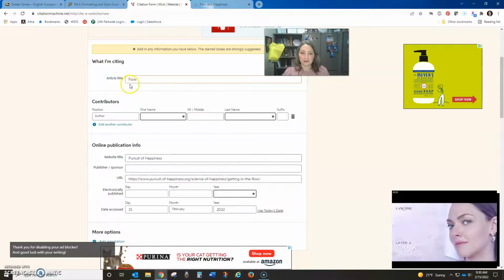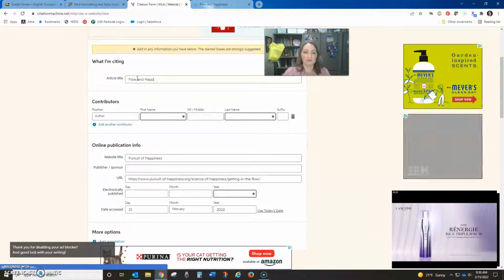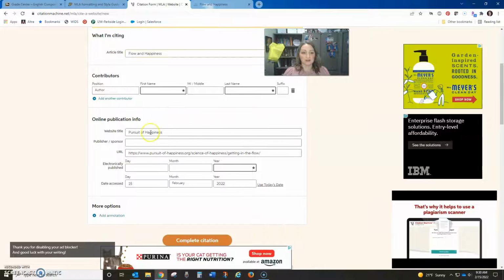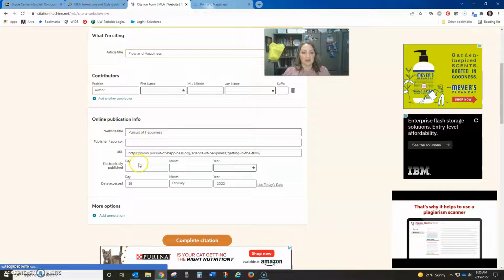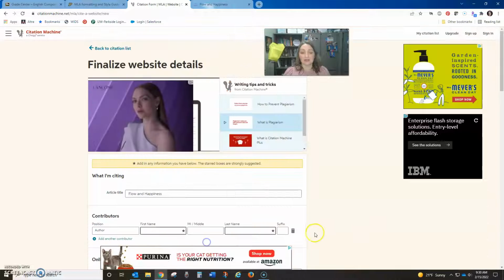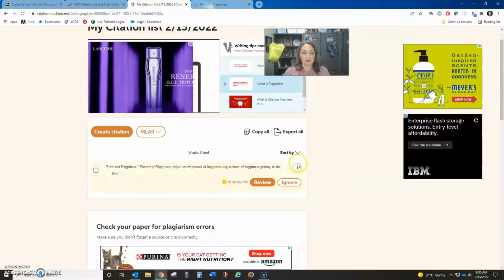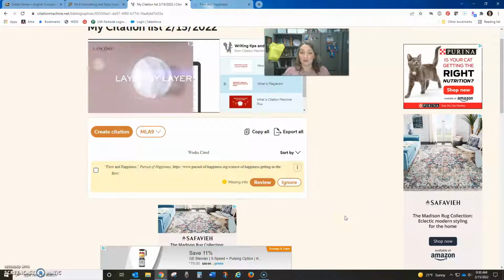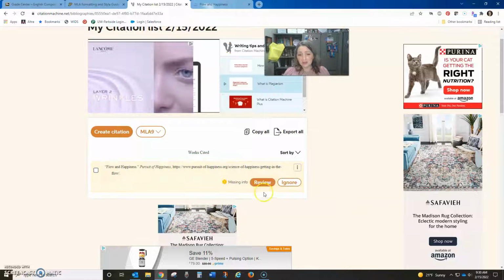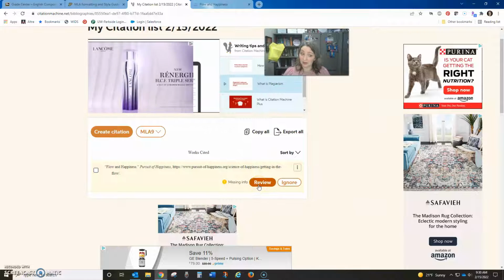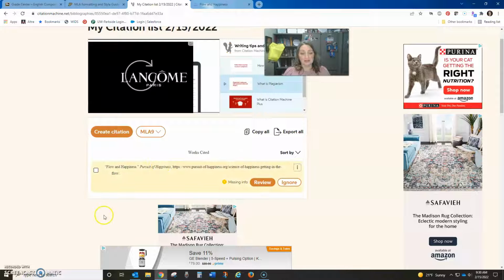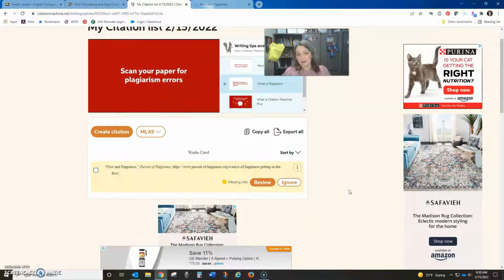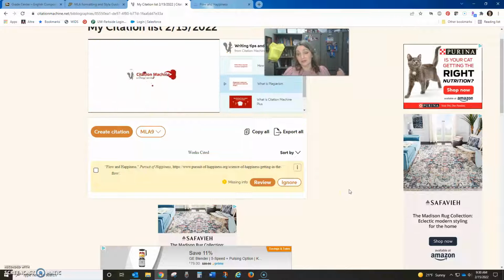So it's saying we found the article title, and I can tell from the tab I have up here that it's missing "and happiness." There is no particular author. It's saying here's the title of the website. There is no year, but you accessed it on today's date. So it is then creating this citation, and it's saying here's what you can copy and paste and put into your Works Cited page. It's also allowing you to review any information that might be missing. So I can then copy the citation, paste it into my Works Cited, and I am ensuring that I have given credit to my citation.